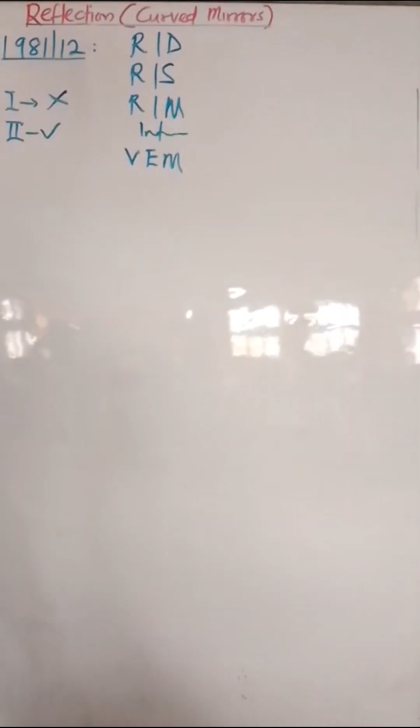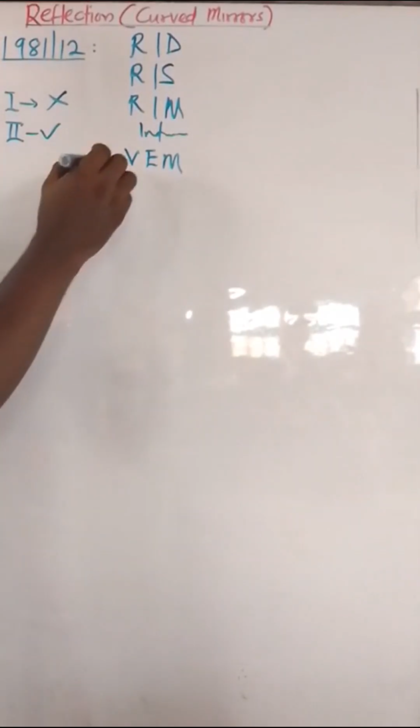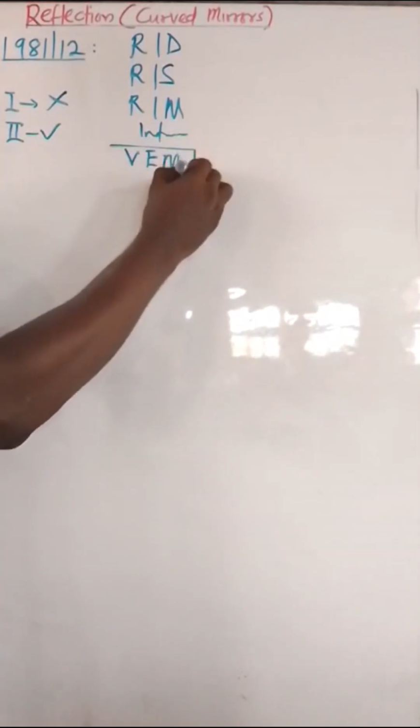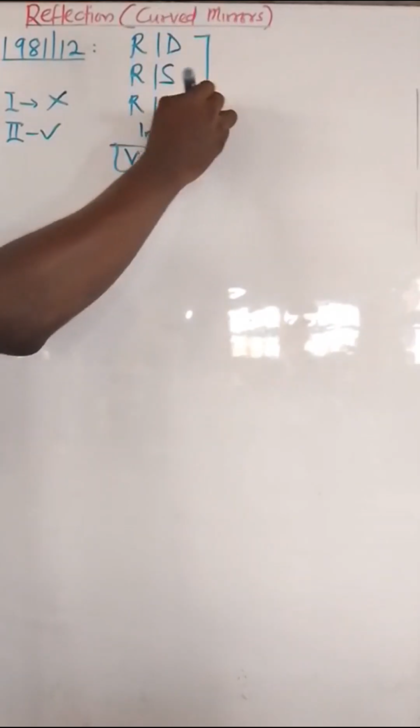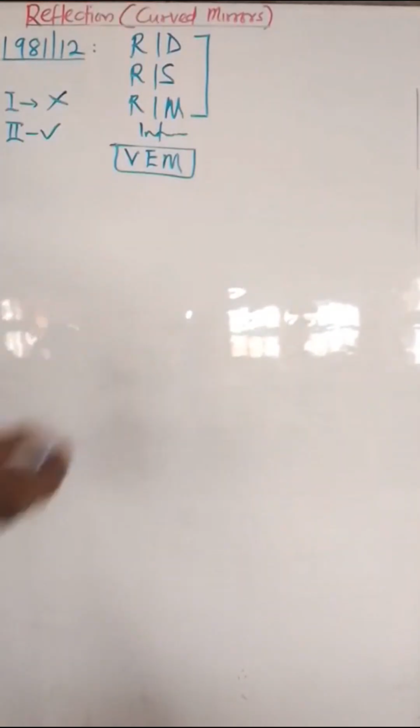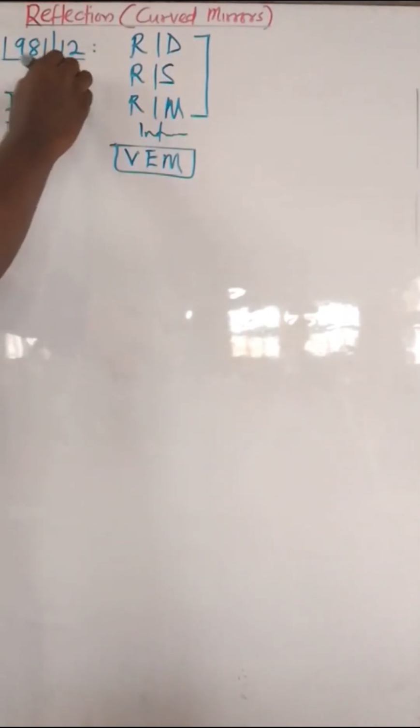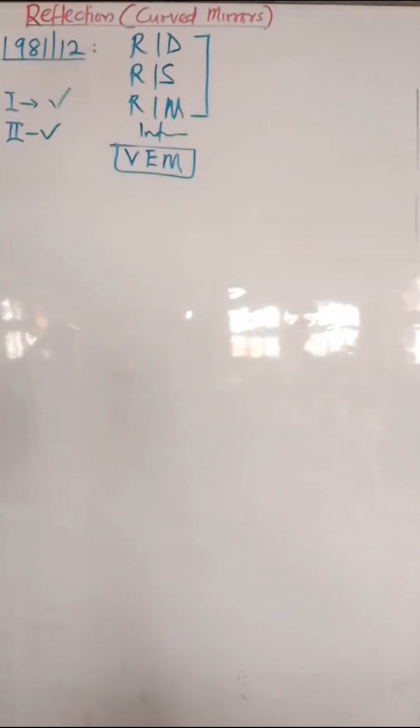Which of the following statements is applicable to a real image formed by a concave mirror? Since the question is particular about real images, we have no business with the last part. All our focus will be here. So first, option A says I. He says it can be observed on a screen. All real images can be caught on a screen. So I is correct if it's a real image. 2. It is always inverted, being observed on a screen. Yes, always inverted. All real images are inverted.